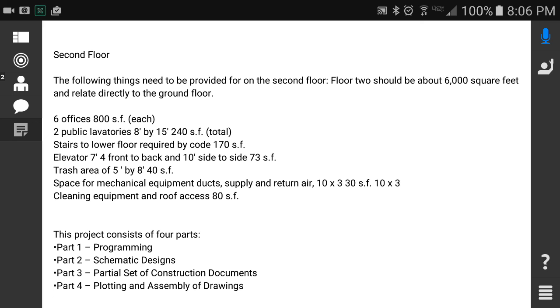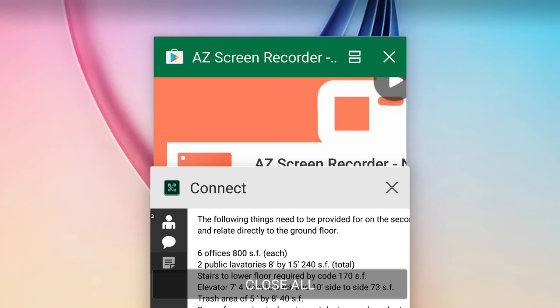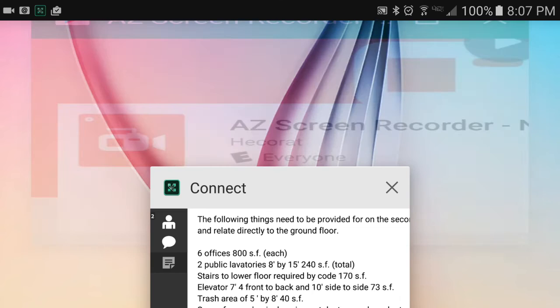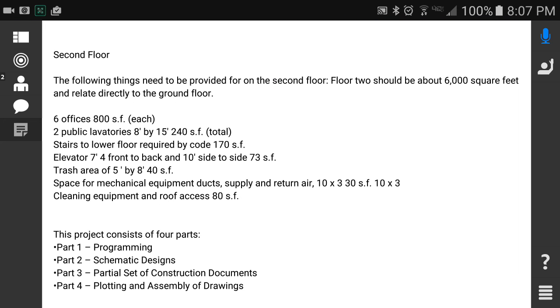Hmm. And what were those 2 spaces? Okay, sorry. I've done it again. I've left the notes on. No good.